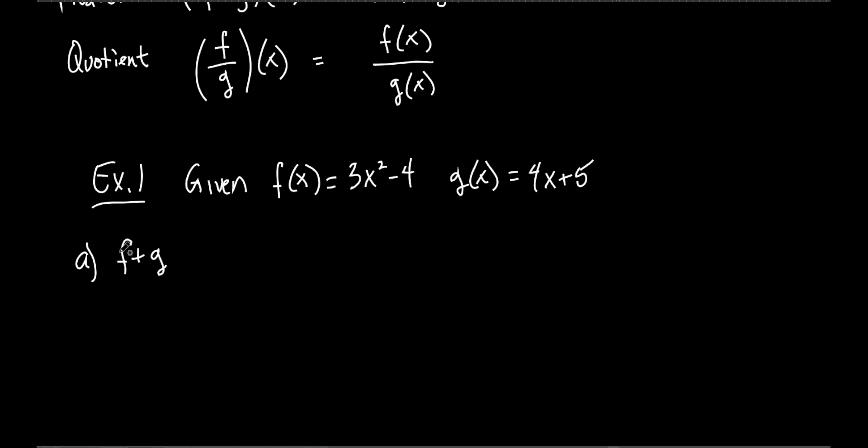So the four that we did up there, that's what we're going to do. We're going to go f plus g of x, f minus g of x, f times g of x, f divided by g of x. So f plus g of x, and what is that? f of x plus g of x. Right. So I'm going to write that down just so I know what to do. And look, do I have f of x? Did they tell me f of x? Yeah, absolutely. What is it?